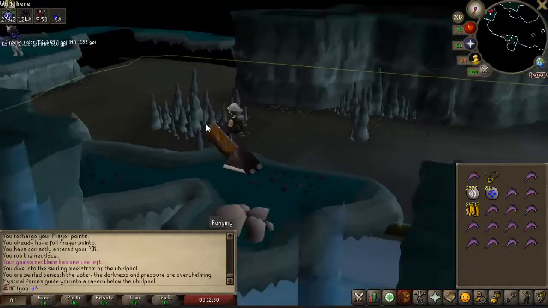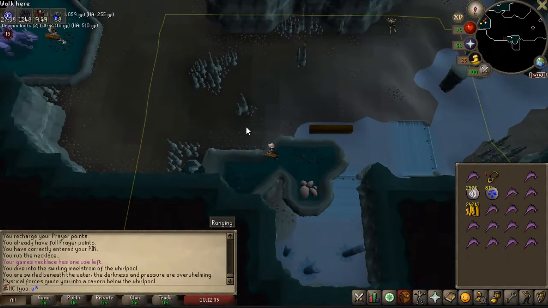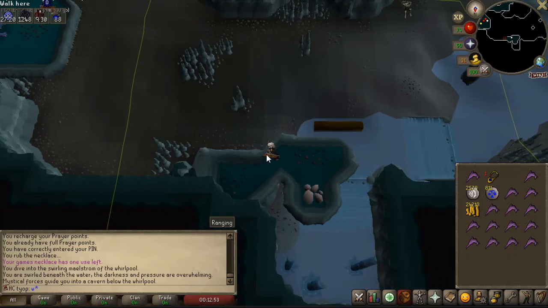And coming back, I've realized that I can just stand in this square and, even though I'm on the second floor, the aggro radius is not floor dependent. It's just a square around you, regardless of what floor you're on. I can just stand here for 10 minutes. I don't have to waste prayer pots or food.